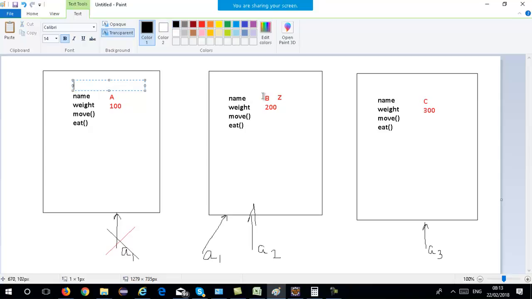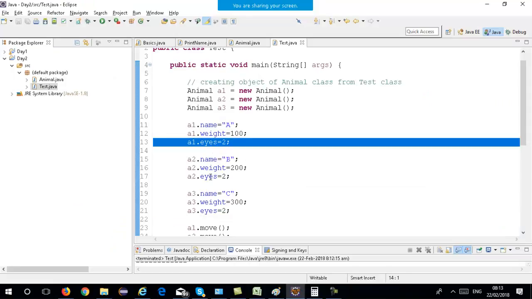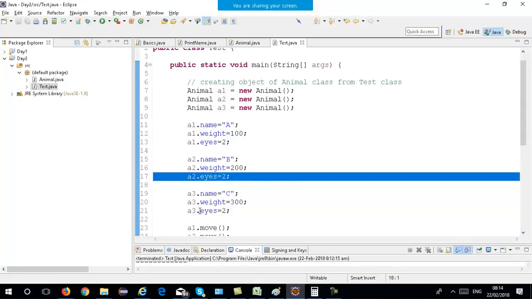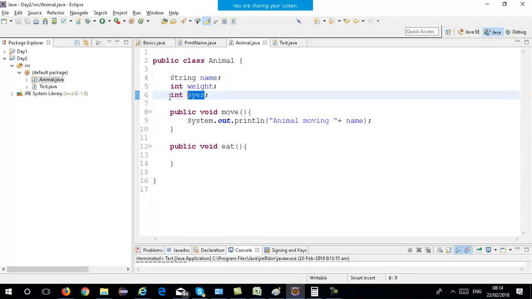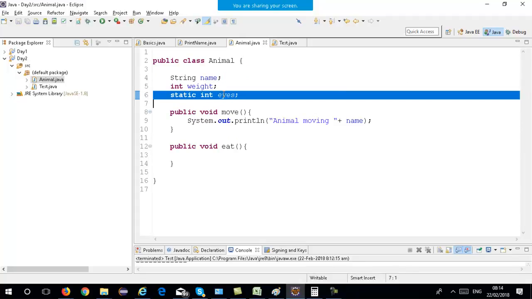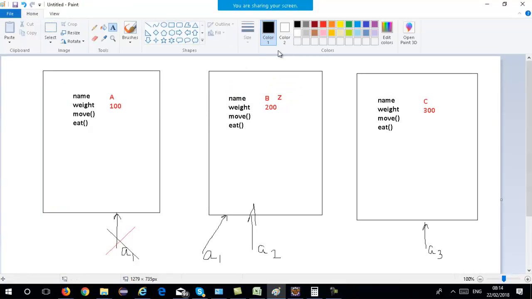Okay. This doesn't make sense, that I give the eyes property with value 2 in every object, because I know that every animal will be having 2 eyes. The value is fixed for every animal. It is common for all the animals. So what we do is that we make this property static. If I make the eyes variable static, then it no longer becomes a part of the object.